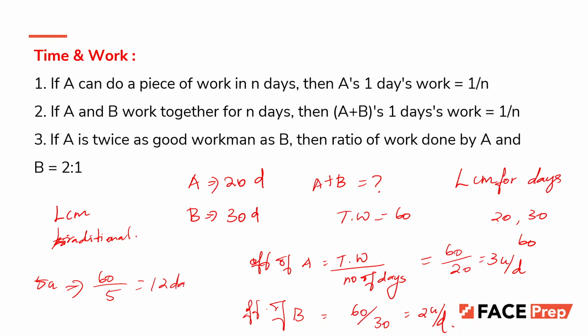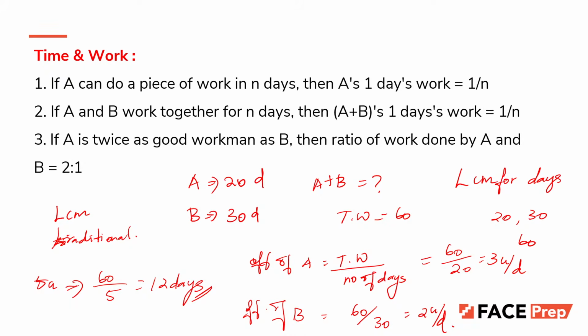So this is the easiest question that I took. You may get a few trickier questions: A starts the work, after 2 days A leaves and B continues the work, and then before completion, after 3 days of work, A joins them. In such cases, going with the LCM method will be easier than the traditional method. But for this particular question, you may go with either method, LCM or traditional, because it is easy for this particular question.